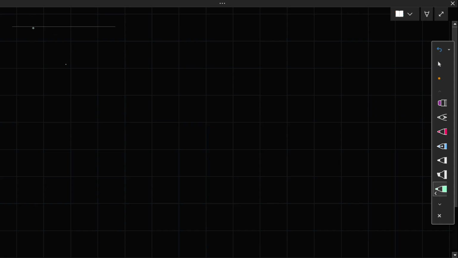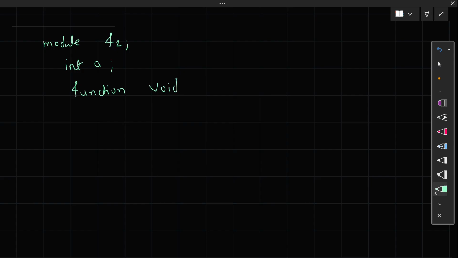So let's say there is a module, and f1 is the name of this module, and int a is some variable, and there is some function. We are creating a void function, with the name, let's say, v1, and inside that there is nothing.